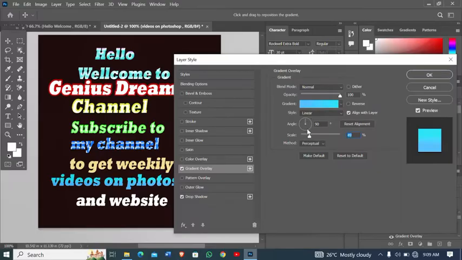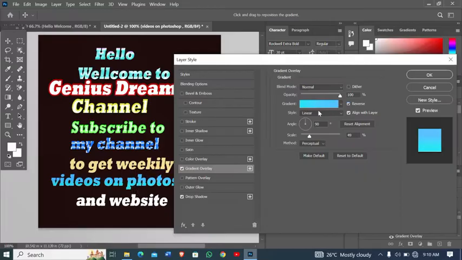You can set it to 45 or whatever you want. But I'm going to keep mine at 90 degrees. And for the styling too, I will use the linear one. So if you want to reverse the color too, then you click on it, you get the reverse part. So when you click on it, you see the effect.